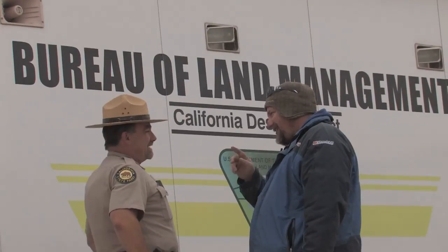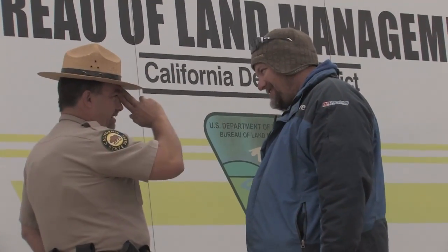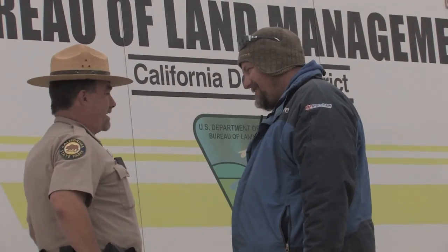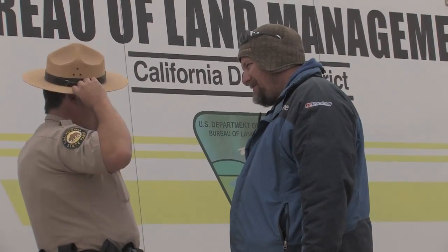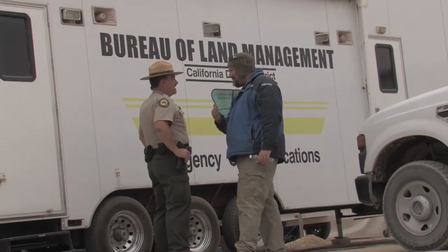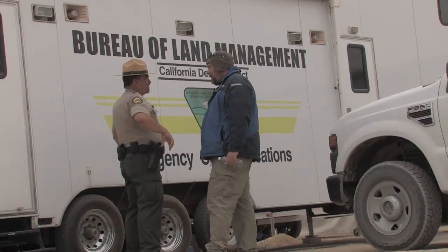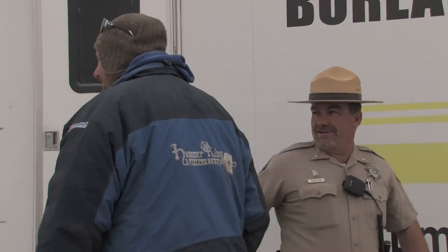Did they teach you exactly how to tip the brim? Well, you see, this is a military thing, so two fingers to the nose bridge. It gives it just the right angle. Back in the day, they used to wear it like this. But you look much more serious when it's 100% dead level. How's it going? Good. Let me know what you need. All right, hang in there. I'll talk to you later.